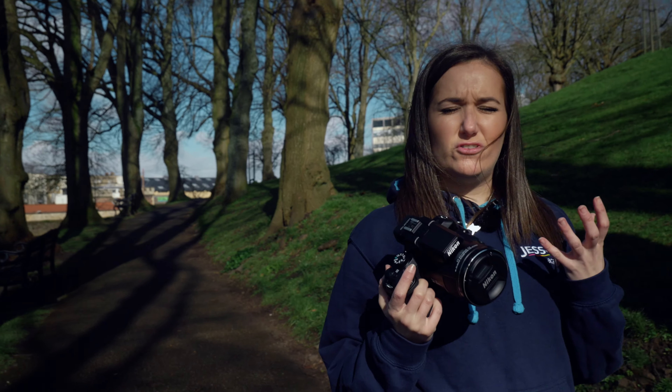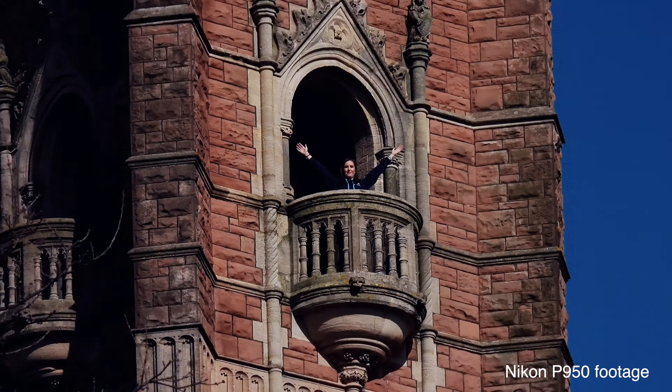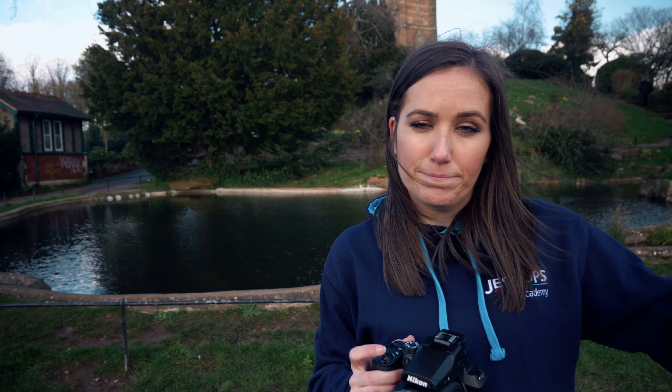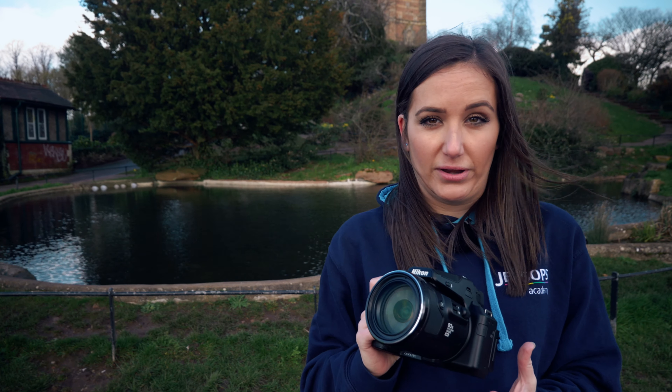But what is it that makes these cameras just so special? This amazing machine has got an 83x optical zoom — that's the equivalent of a 24–2000mm zoom lens. It's also got an ED element to prevent distortion when zooming in, and an optical image stabiliser. And it's all packaged in this neat little body.